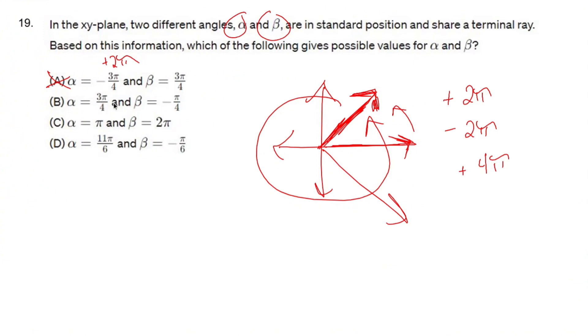Is subtracting 2π going to give me -π/4? Nope. -π/4 is if you subtract 3π/4 by regular π, so that's just spinning it in the opposite direction. So that's no good. π and 2π? No. I mean, here's π, here's 2π, they're definitely not the same ones.